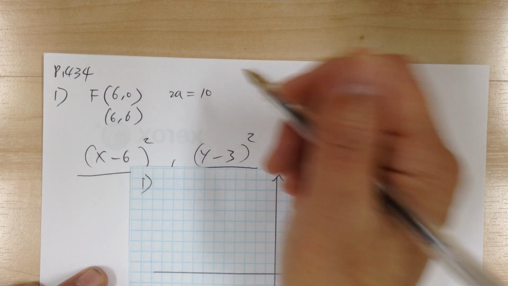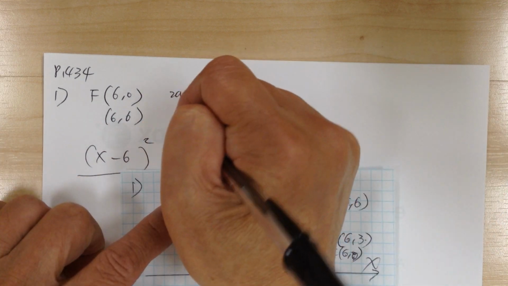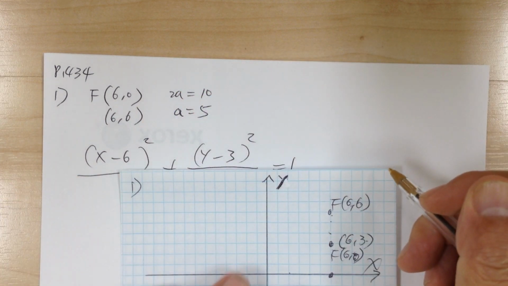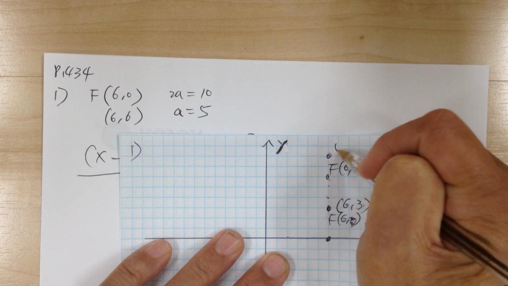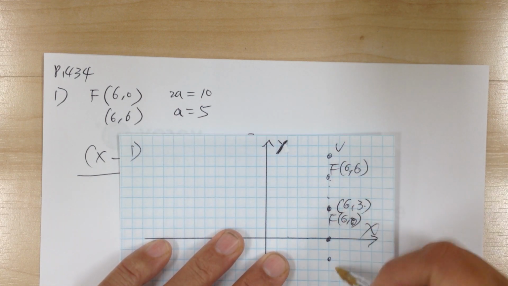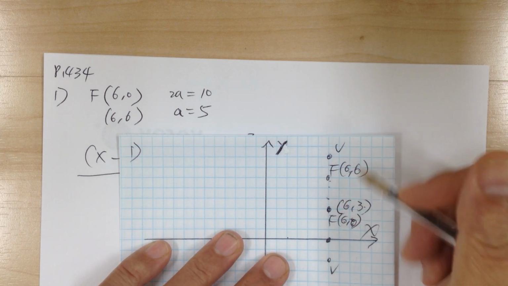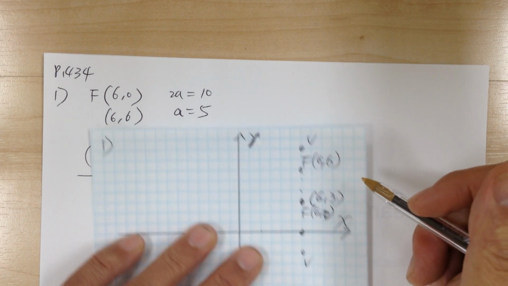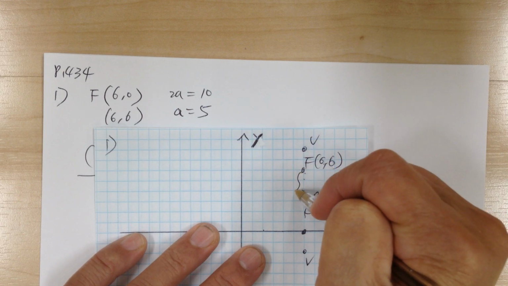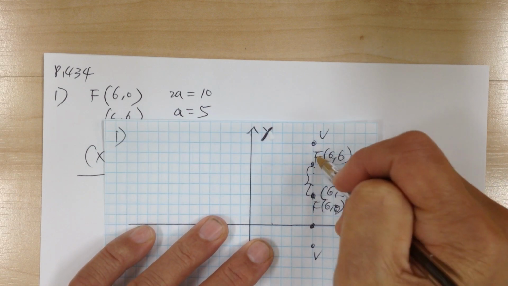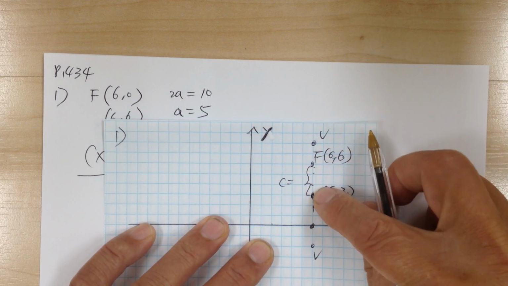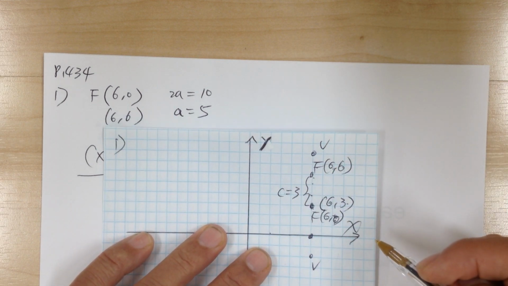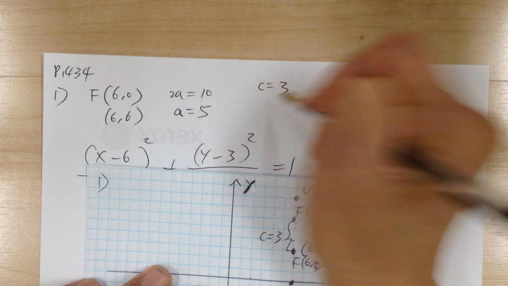Next thing is you have to figure out your a, b, c. From here, your a is going to equal 5. So start from the center. If you go 5, that's where the vertex is going to be. Again, you don't need this, but I'm just doing it so you have it in the future. The next thing is to figure out your c. From the center to F is c. You can either subtract or count the squares, so c equals 3.